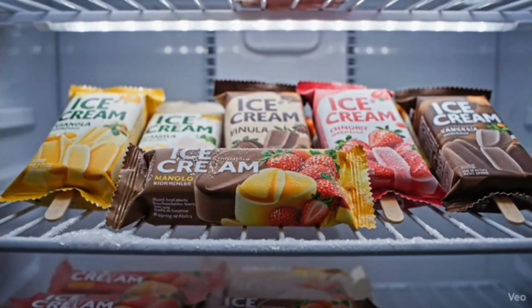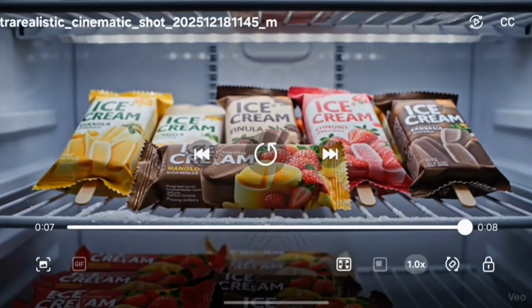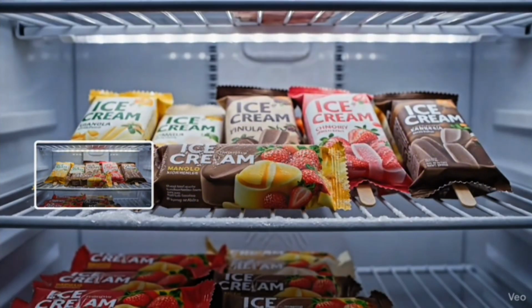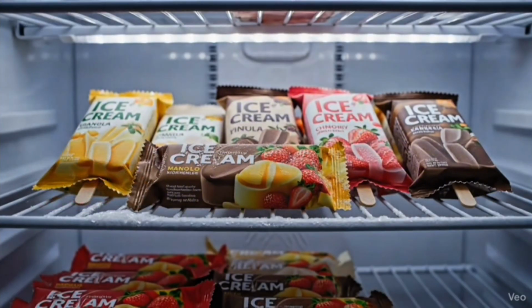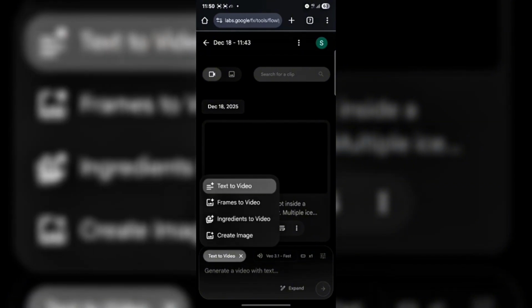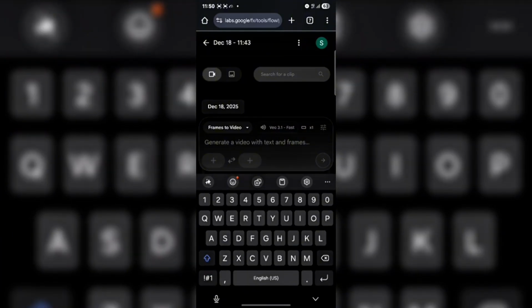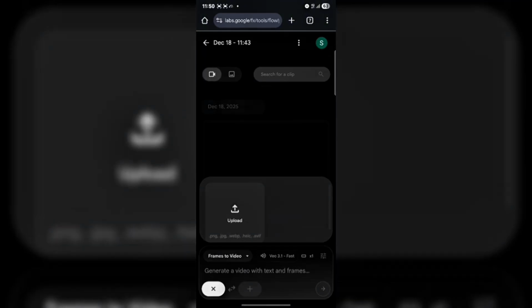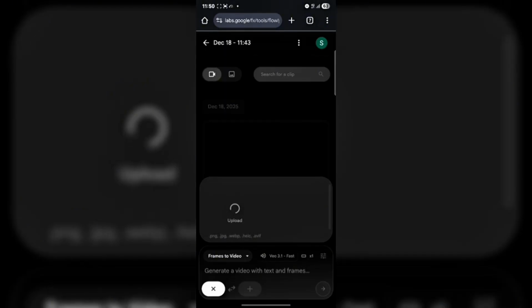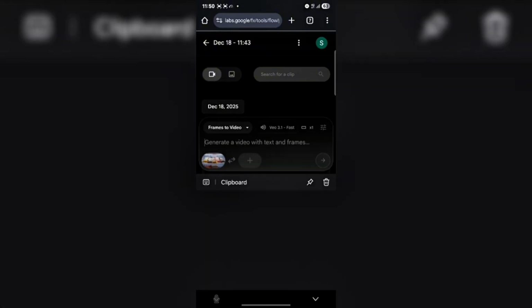It makes your video look like it was shot with a real camera, not AI. Change from text to video and select frames to video. Then upload the image you captured from the end of the first video ad. After uploading, write the second prompt and generate.